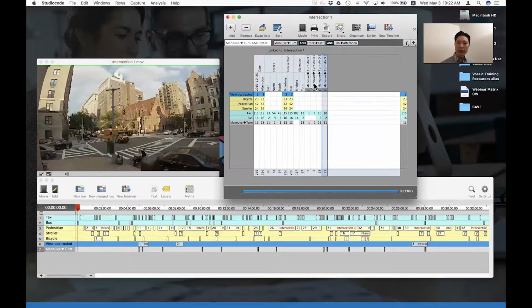So that combining with the Boolean operators is only able to be done with labels as opposed to codes. You don't have that capability with the rows. So that's why I was saying earlier that a lot of the analytical power of the matrix in Studiocode lies in the labels. The more labels you can slap on the instances, the more ways you have to query and search and filter and do all those advanced types of things in terms of your data and video.